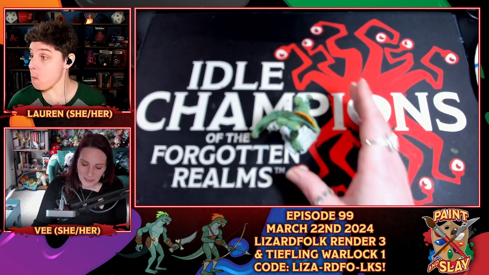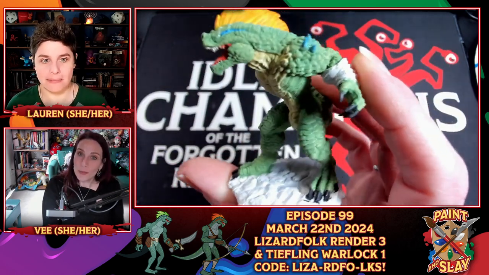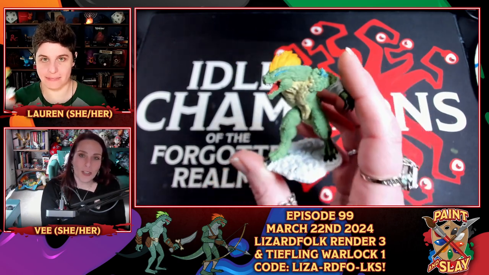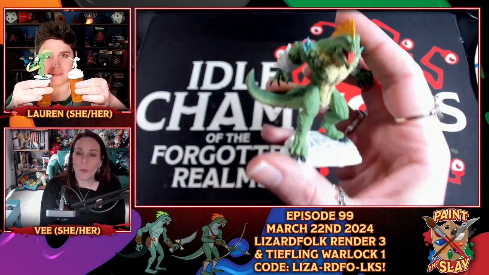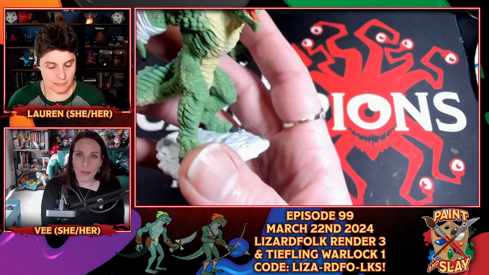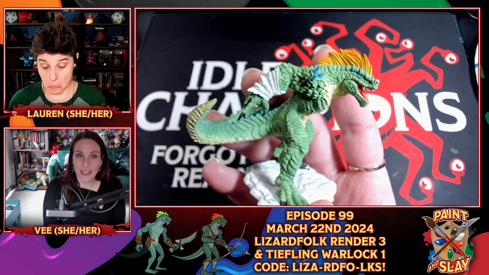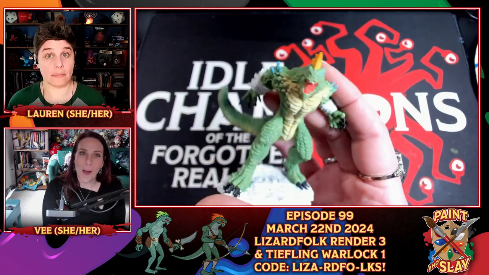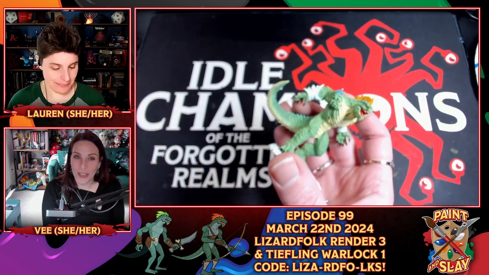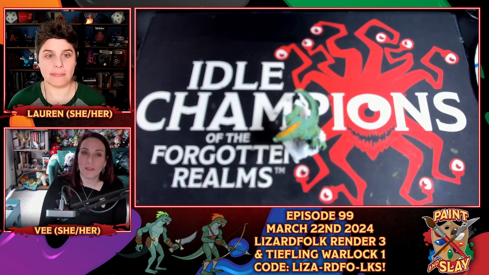No, we're going to be working on finishing up the Lizardfolk Render from WizKids D&D Nolzer's Marvelous Miniatures line. And we're also going to tap into working on another mini while we wait for certain parts of this particular mini to finish drying. Because yes, there will be washes today. But as we know, we have to wait for washes to dry before we move on to do other things to finish up the mini. That is going to be the game plan for today.